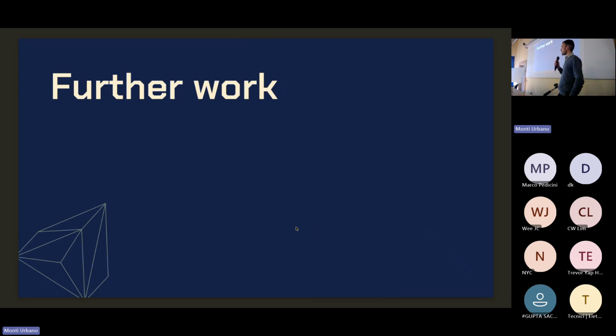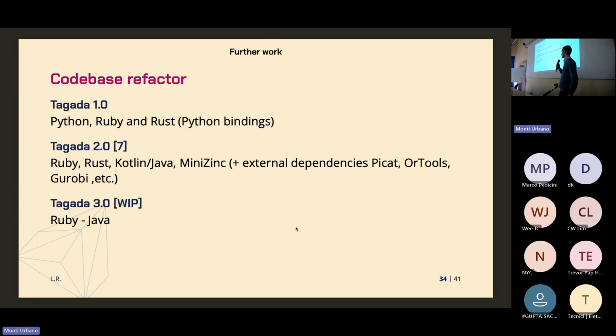So the library has some drawbacks, and we need to work on a few things. If we look at the history of the library, initially it was written in Python, Ruby, and Rust. We use Rust because we need some components that need to be really quick.